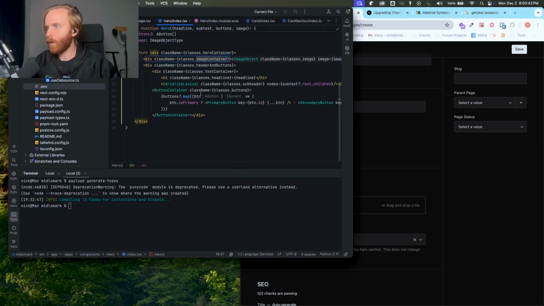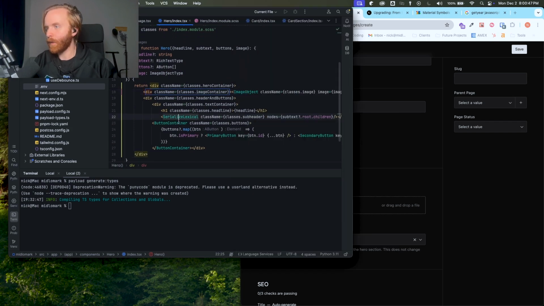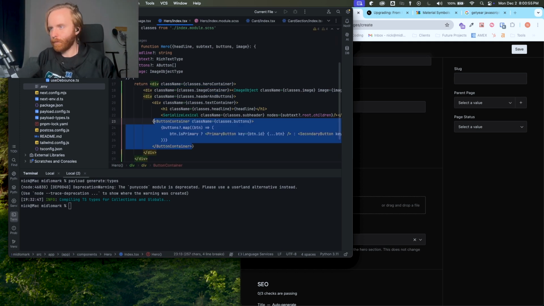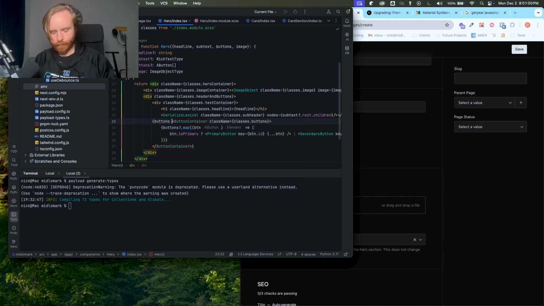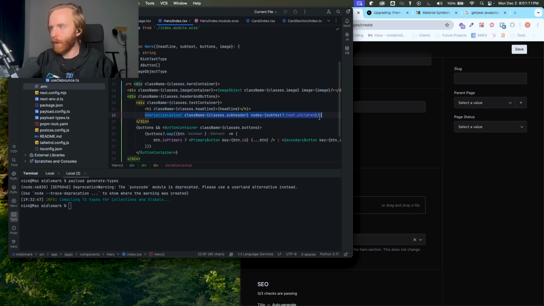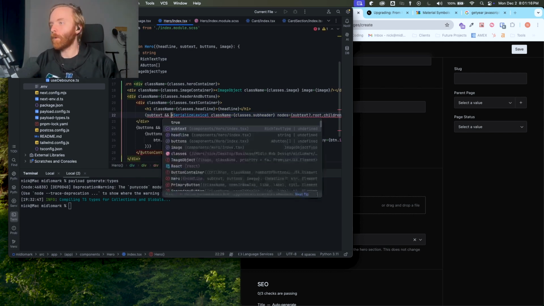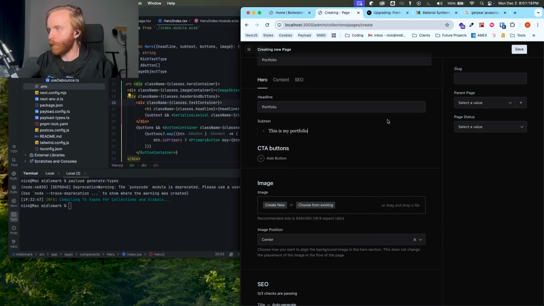So nope, I made them not required anymore. But that means then we'll want to set this to be conditional. Whoops. So we need buttons and then we need to do the same thing for the subtext, because that is also not required. But we'll do it for the portfolio because no biggie.